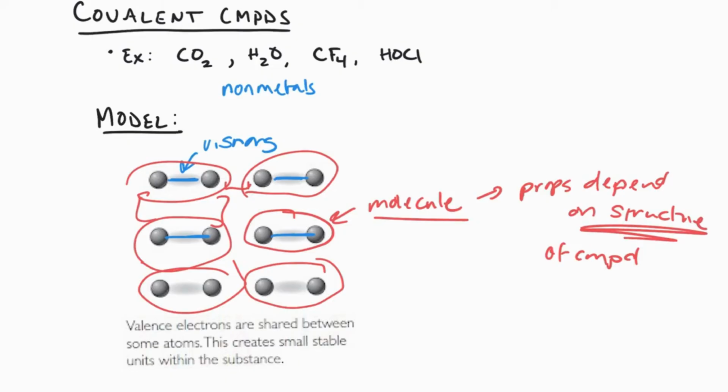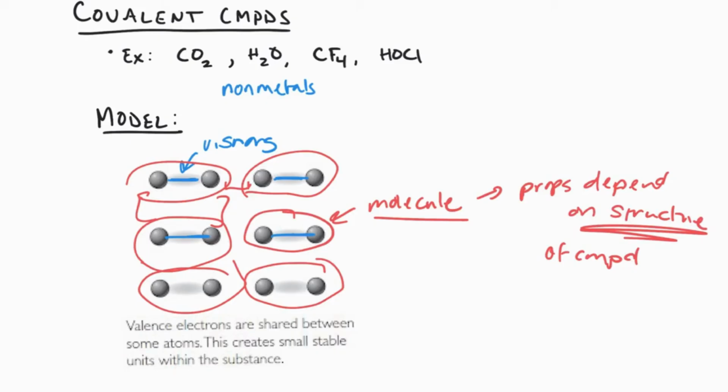These can be solids, liquids, and gases at room temperature. They tend to have relatively low melting and boiling points, but you could also get covalent compounds that actually have pretty high melting and boiling points. Some of them dissolve in water, some of them don't. It's very varied because the properties really only depend on the structure. And there are so many different possible structures that it's impossible to really quantify it beyond that.